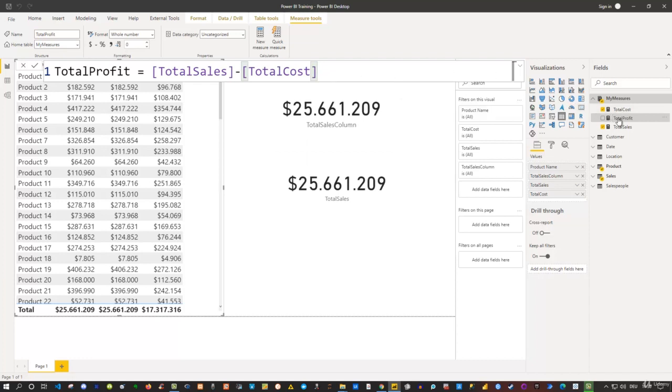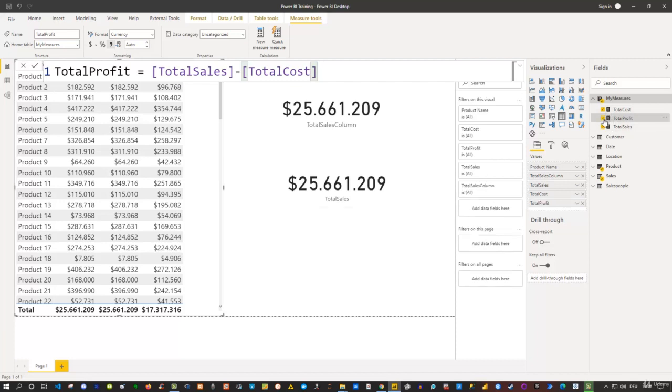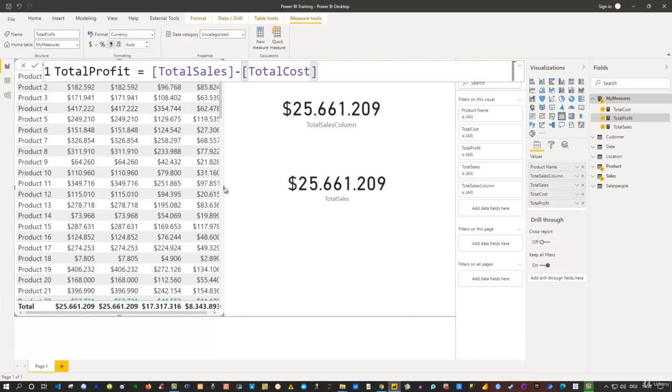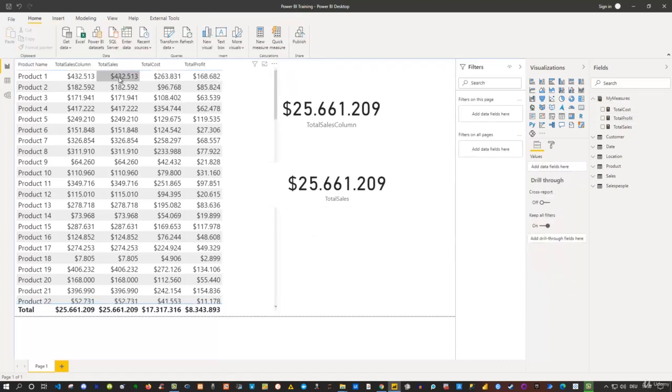And now if you select it first, go under measures and also make sure that this is a dollar symbol here. So let's say we sell our products in US dollars. And then if I click on the table one more time and also add my total profit in here, I can see that now I also have the total profit here for all my products calculated. So the difference between 432,000, sorry, and so on, and this 263,000 is exactly this number in here. Okay? So that's how you can calculate now the total profit.